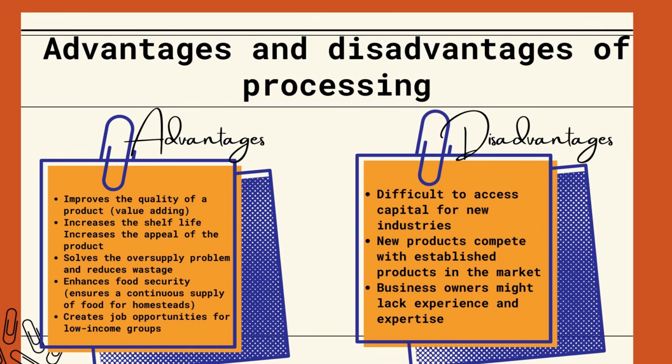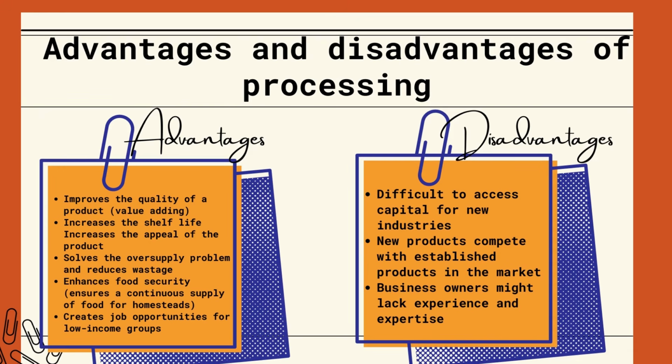Now, the advantages as well as disadvantages of processing, there are advantages as well as disadvantages. Now, with advantages, processing improves the quality of the product. It adds value to the product. It increases shelf life and also increases the appeal of the product. It solves the oversupply and ensures that there is a reduction of wastage.